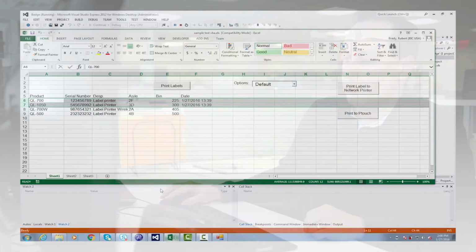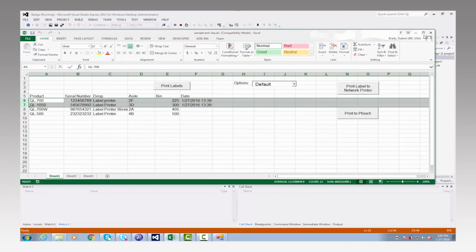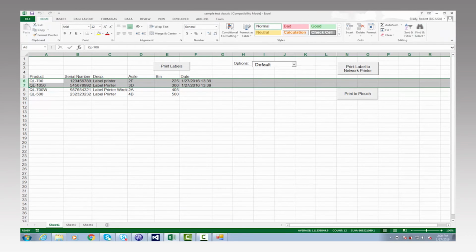What I'll show you next is how we can also make an application inside of Excel to utilize the b-Pac SDK as well. And you see here, I just have a couple of products, maybe where they're located, and I want to print out a label for stock. So what I can do here is I made a little application. You can see some buttons here.